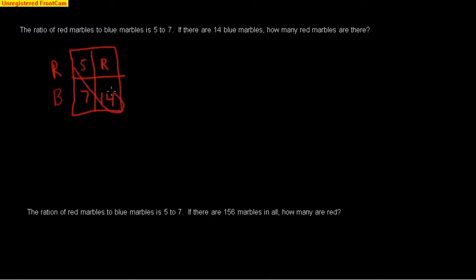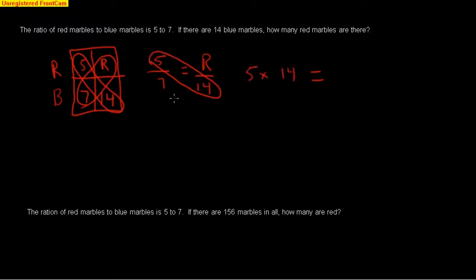And we treat this like a ratio, and we use cross products. Yesterday, again, we didn't write it like this. We just wrote, oh, it's 5 over 7 equals R over 14. It's the same thing, organized the same way. But the important thing to remember is that we're going to set up an equation. And we know that if these are equal, the numerator times the denominator will equal the denominator times the numerator.